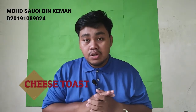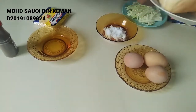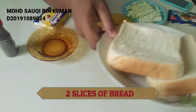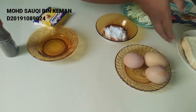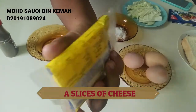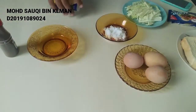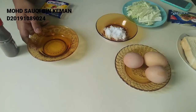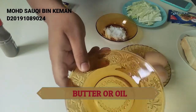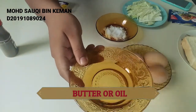For the cheese toast, we need 2 slices of bread. After that, we need a cheese slice. We have this slice of cheese. And that one is the butter or oil. So I use oil here. You can see this, the oil. That's all.